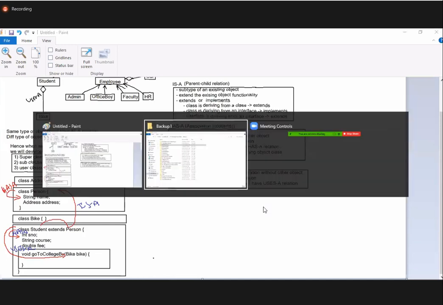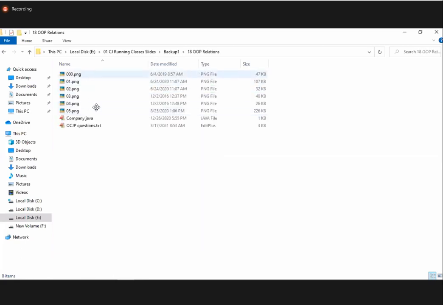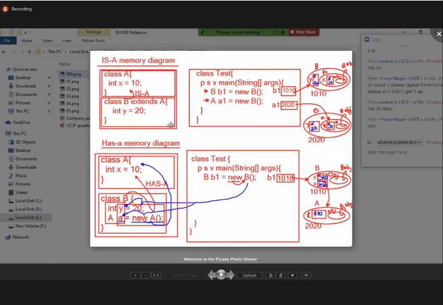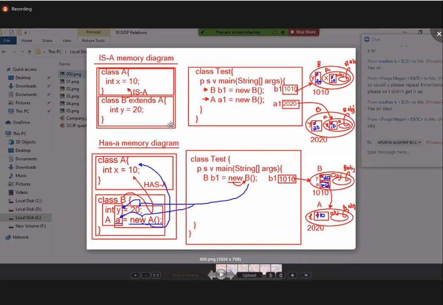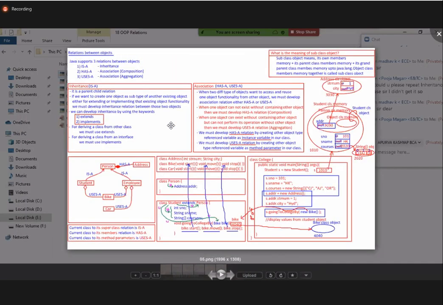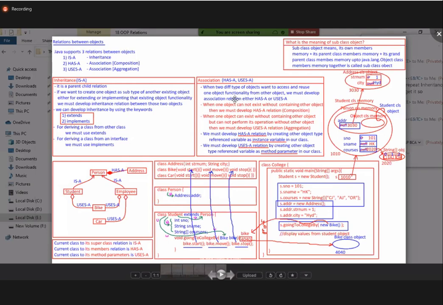You know, don't bring your academic fear to the class. In academics, you have a lot of fear about this concept and that concept, and you bring that fear to class and feel you don't understand. That is the problem. I'm giving you just words. Accept it. Please write on this slide: relations between objects.